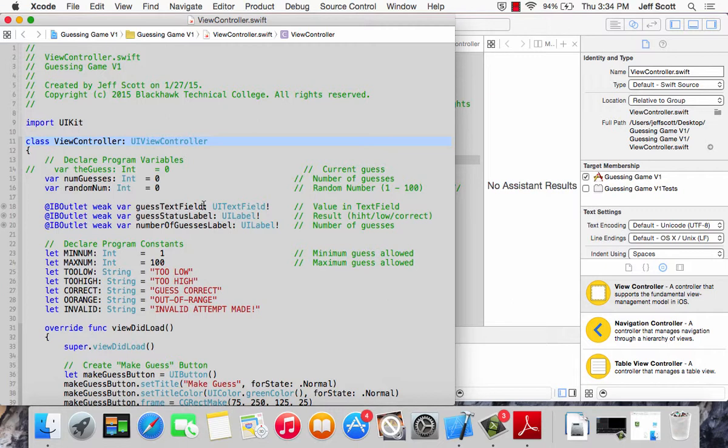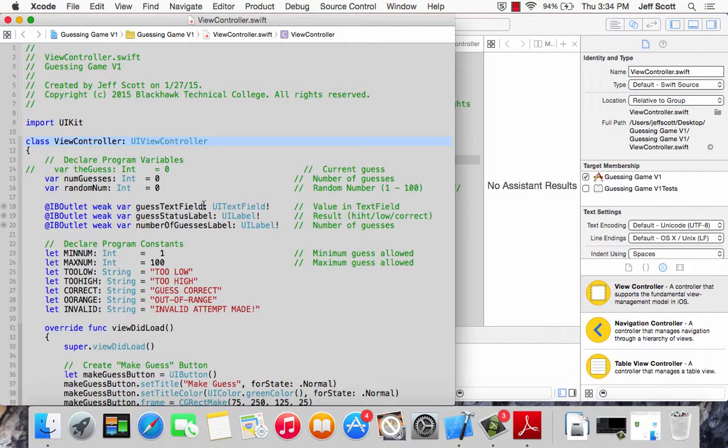It seemed to work, is what I'm telling you. All right? So let's take a look at the individual routines for the button. First, starting on line 58 in the middle of page 2, make guess button pressed. All right, I tried to put some comments in here. I'm sure not nearly as many as I should have or could have, but I put a few in here.